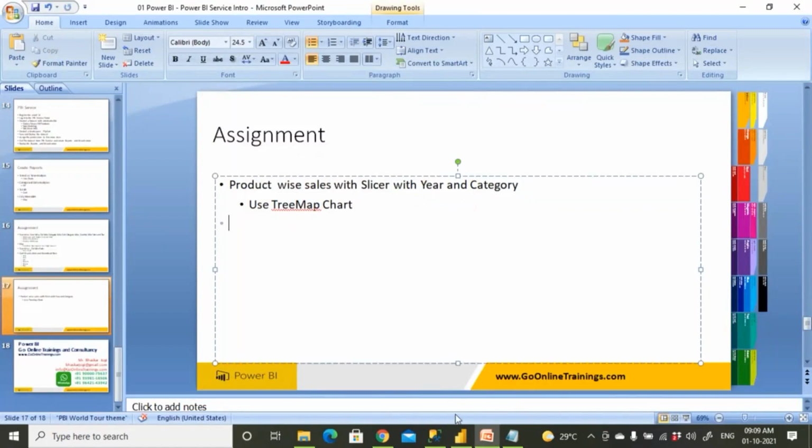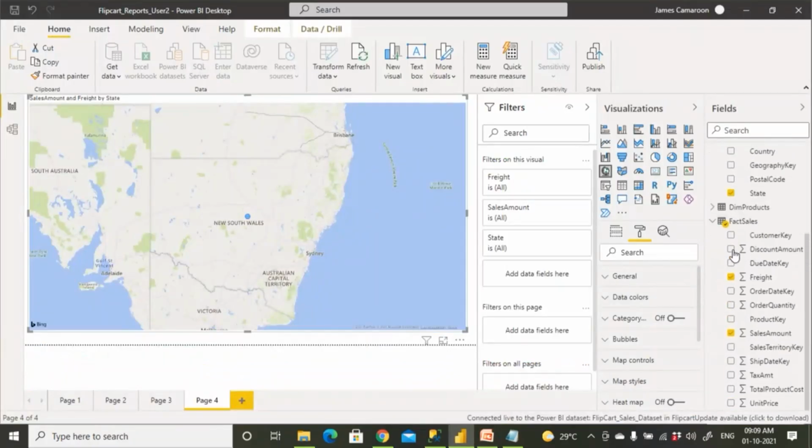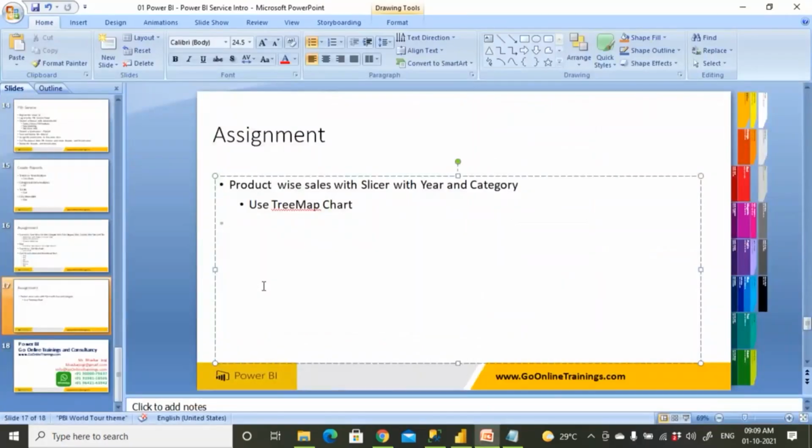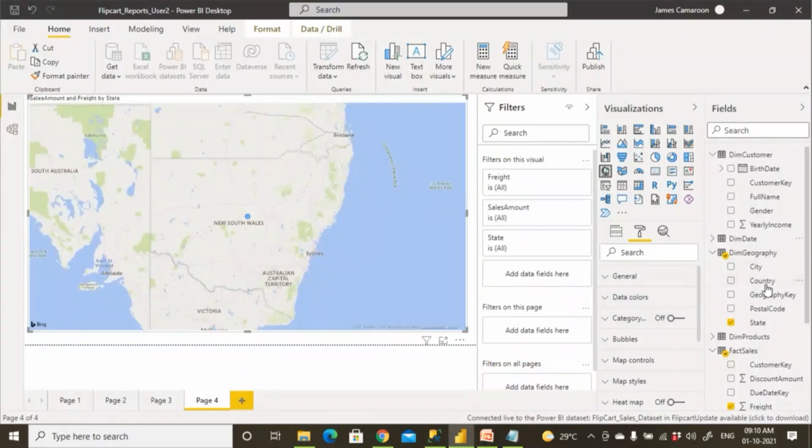Now I want to go and understand weekday wise sales versus weekend sales. Okay, so this is one report I would like to have. Weekday sales versus weekend sales. What is the meaning? Weekday according to India or America, and weekend means what? Saturday and Sunday, right? So you need to take the data and create a DAX formula.